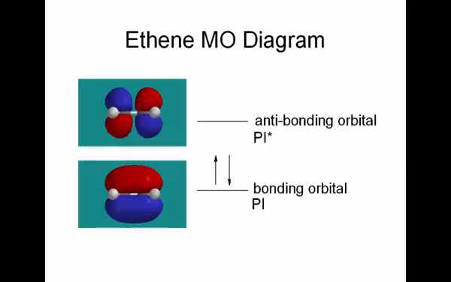But it's more complicated than that. Because in ethylene, where you've got a carbon-carbon double bond and 4 hydrogens, each carbon has 4 orbitals. So that's 8 orbitals from carbon, and then each hydrogen has a 1s orbital, so that's 4 more. Which means that the molecular orbital diagram for ethylene is not just two orbitals, it's a total of 12 molecular orbitals. Because 4 from each carbon and then 4 from all the hydrogens makes 12 total atomic orbitals that I'm combining together.